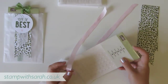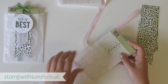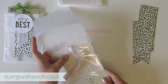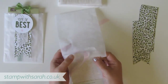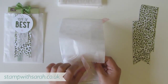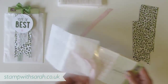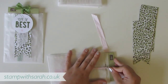Now my gift just peeks over the top of these gift bags, which I thought was quite nice actually, because it shows you the Stampin' Up logo. So just bear in mind when you cut your length of ribbon, to allow for the length of your bag and your gift. So then you want to put this straight through and take the ribbon with it. It's a little bit fiddly, but once you get it going, you should be away.